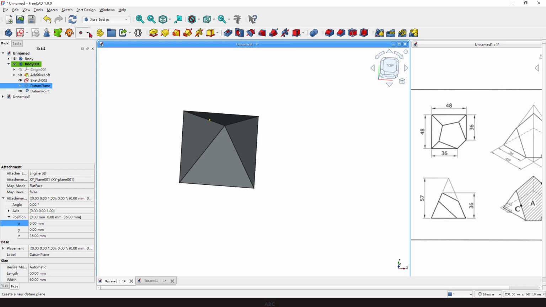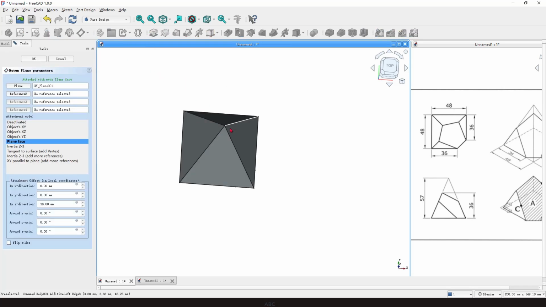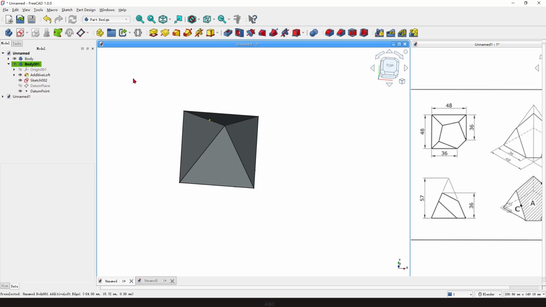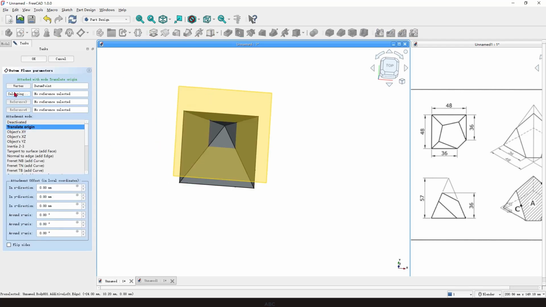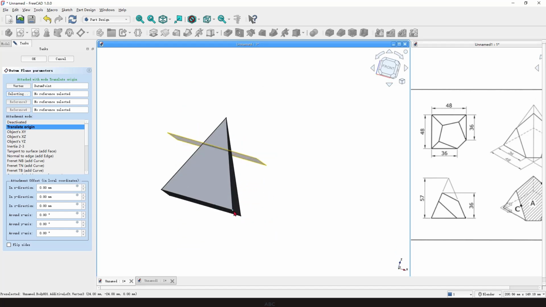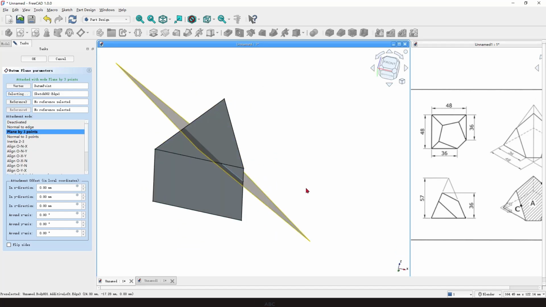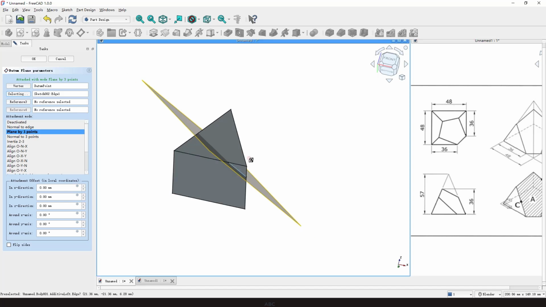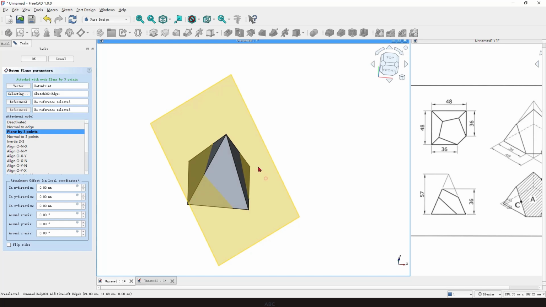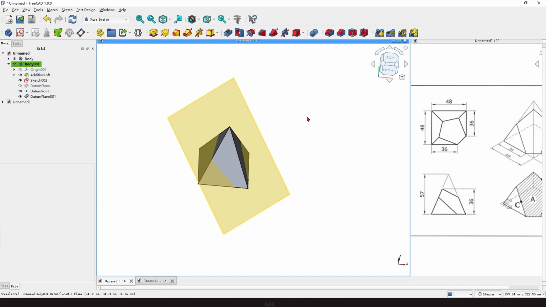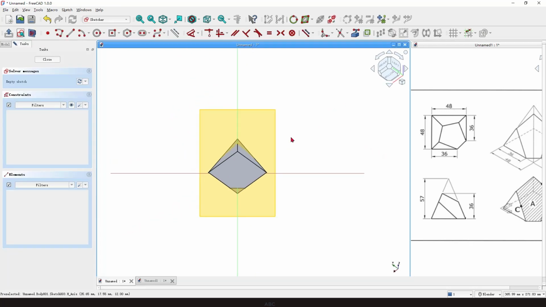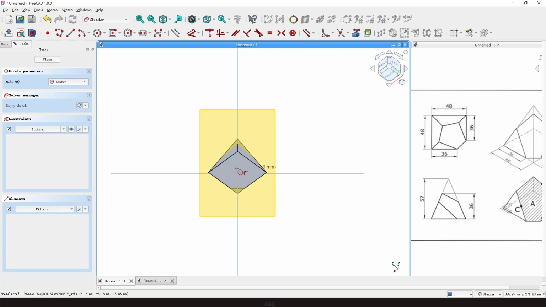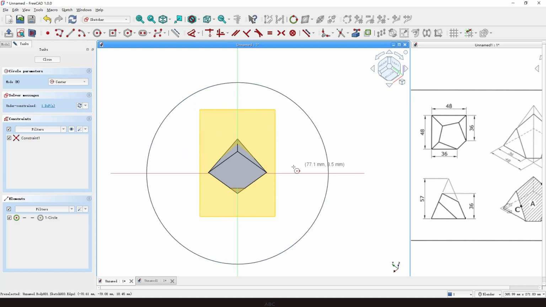Then we still create a datum plane. For the datum plane, we select this point and then select this line. Look, this datum plane is also created. We confirm. Then we select this datum plane and create a sketch on it. We directly create a circle. This circle should be large enough to exceed the product.